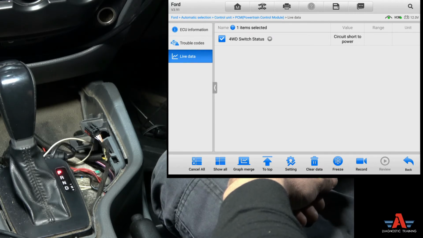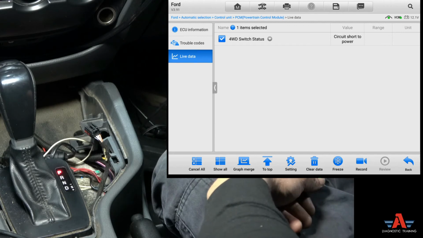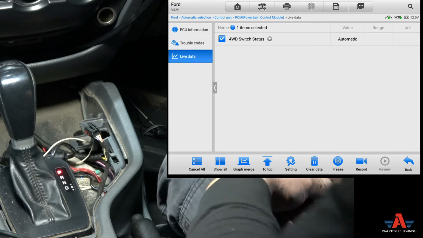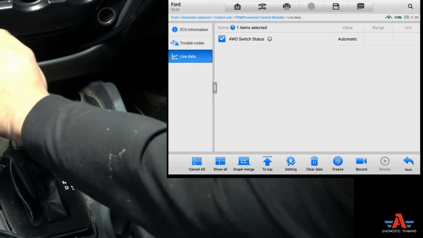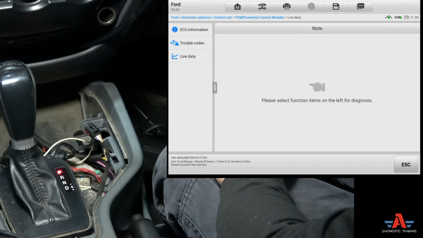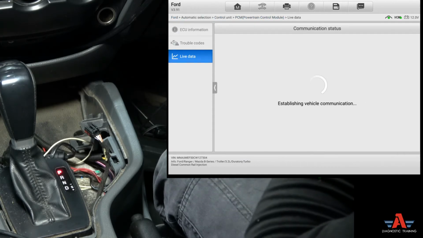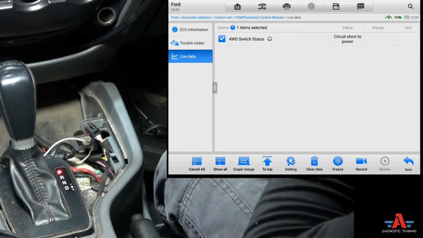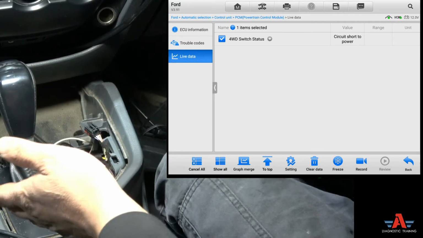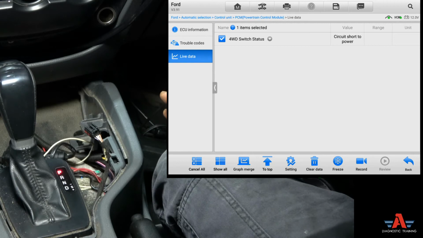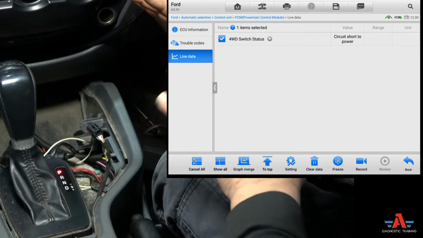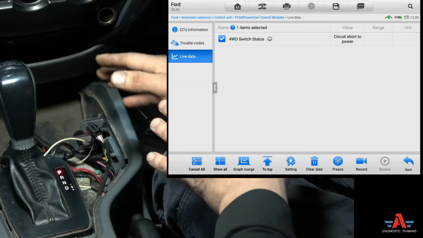It's very slow data, I think, on this one. Let me just quickly turn the key on and off again. Maybe that will speed up our process. All right, it says automatic for some reason. Is it because I'm not changing the gear? Nope. Let me go back and come back in again. There you go. Now it says short to power. See what I'm talking about? We can always verify that way, and we already know the wiring is good to the computer. The computer is good. It's reacting to the changes we made, right?